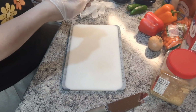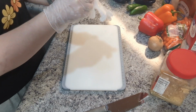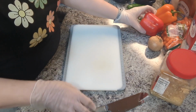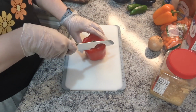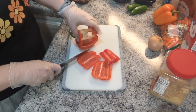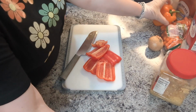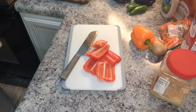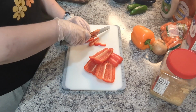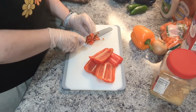But it wasn't tender enough for my liking, so I will add a little bit more chicken broth to this dish before I bake it, just for that purpose. You don't have to, but I will because I want my rice to be a little more tender. And then I'm just going to chop up my vegetables. I have a red bell pepper, an orange pepper, some baby carrots, an onion, and some jalapeno that I am going to chop up into bite-sized pieces, actually really fine diced pieces.